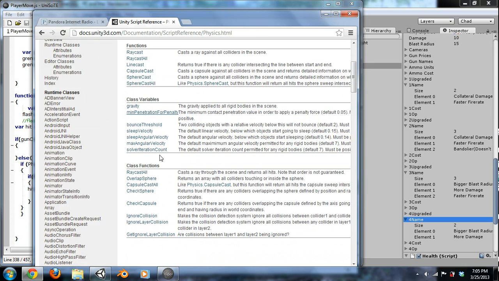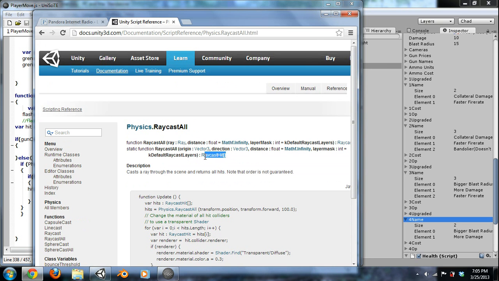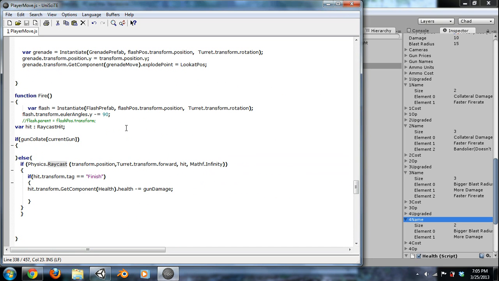But I'm pretty sure physics.raycast, we can do a physics.raycast all array and then return a raycast hit array. So what we can do here is get rid of this if. We don't need the if here anymore. And we do need this still, but we don't need that. Alright. So now, instead of this var hit, we're just going to do var hits equals this.